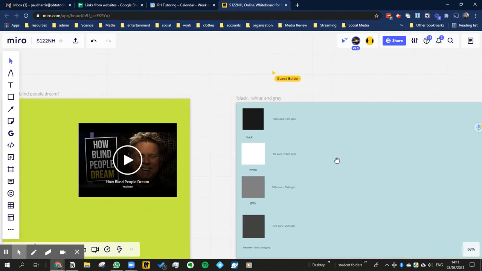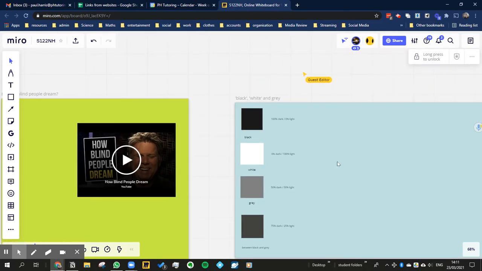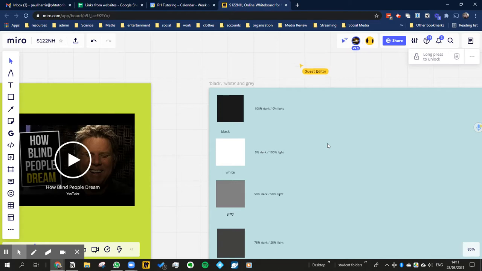How do blind people dream? We're talking about blind people who've never been able to see before. Do they imagine some sort of image? Do they see an image in their mind using smell and sound, or how does that work? He answers the question quite interestingly. He obviously speaks from experience, from his own experience, of course.